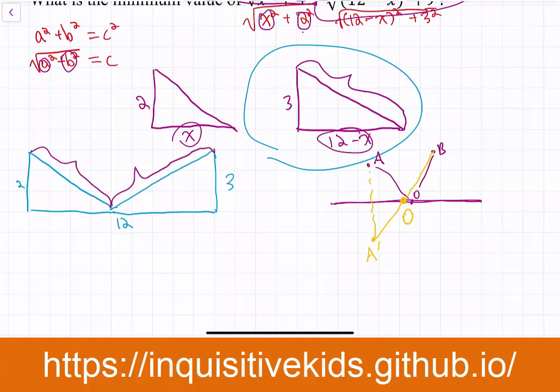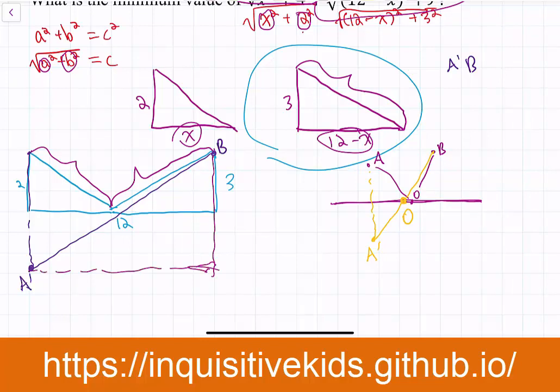What we're going to do is we're going to reflect, let's say, this point down here to get A prime. I'm going to call it A prime. And then we're going to connect the dots. Remember, this is not drawn to scale. And let's say that this point is B. So all we have to do is now find the value of A prime B. And after we draw this big diagonal line, we can also create another right triangle from it. We can extend this line to get a bigger right triangle.